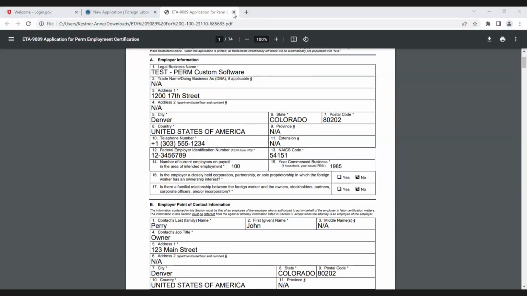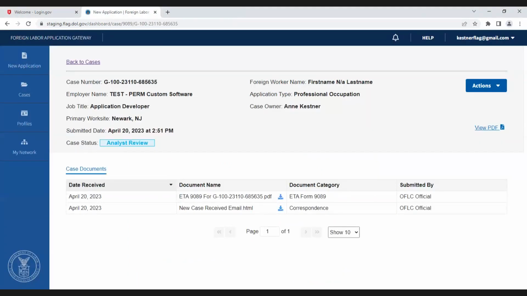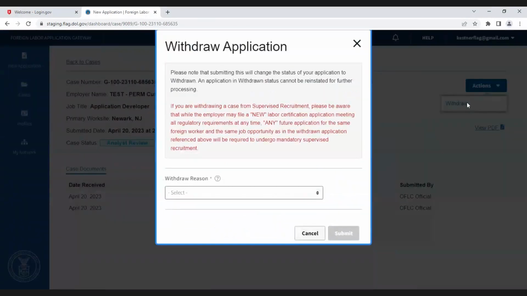I'm going to close this extra window. And in the upper right-hand corner, I also have the option to select to withdraw this application. So under Actions, Withdraw, I can choose to withdraw the application.